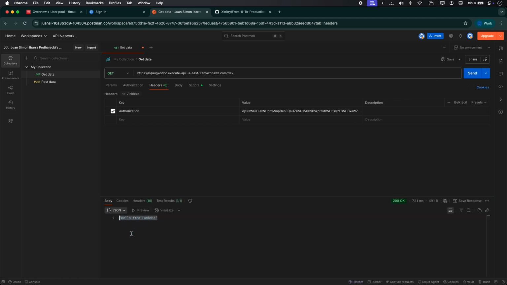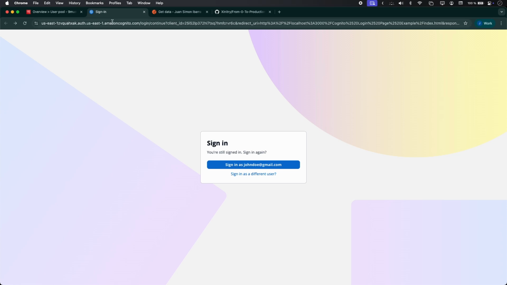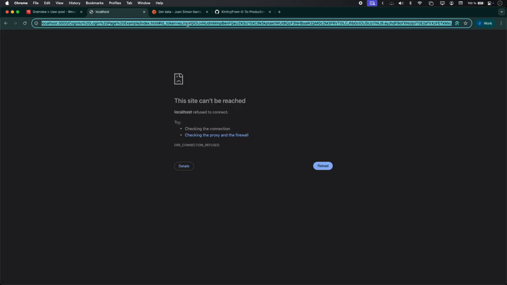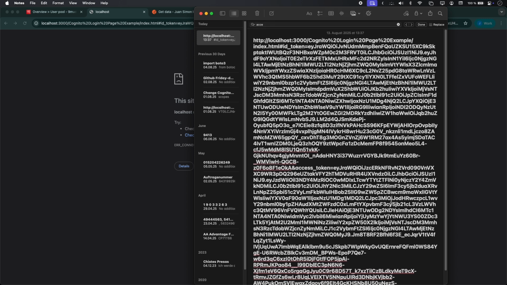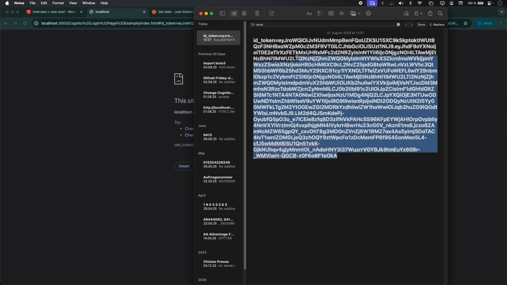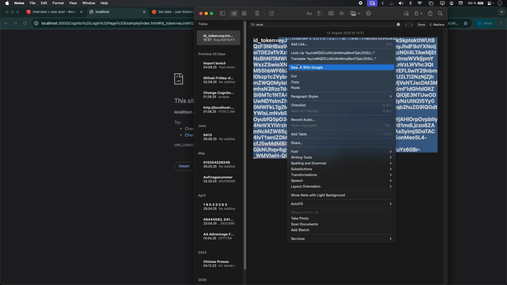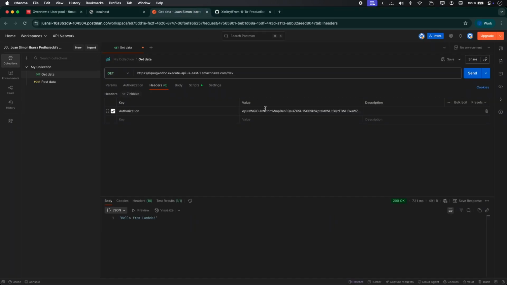Now, let me show you how to get your ID token so you can include it in the headers of your request. The first option, which technically works and I previously explained, is to go through the Cognito login UI, log in, copy the URL with the ID tokens, paste it into Notepad, and then manually extract your ID token from there. As you can see, if we copy this one, go into Postman and paste that in, it will work perfectly. But this is too tedious and takes a lot of time, especially if you need to do this every single time that your token expires.